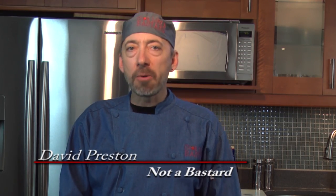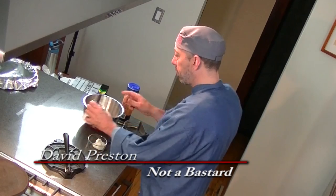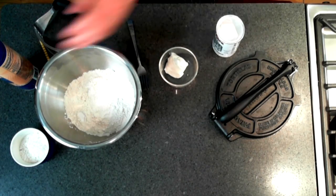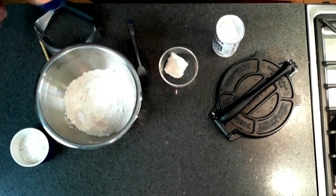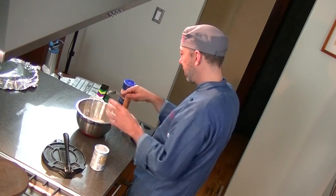We're making fresh flour tortillas, and it starts with 2 cups of flour. We're going to put in 1/2 teaspoon of baking powder, 1/2 teaspoon of salt, and about 1/4 cup of shortening. You can use lard if you want. Lard kind of scares me. Can you imagine? Lard actually scares me. So we decided to just go with the shortening, which is fine.